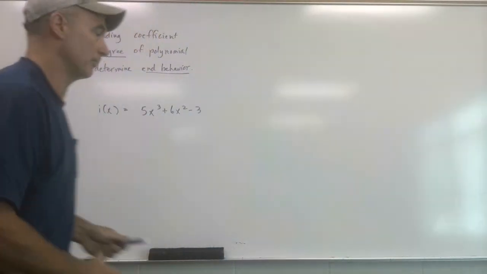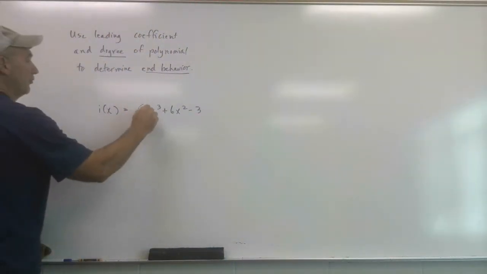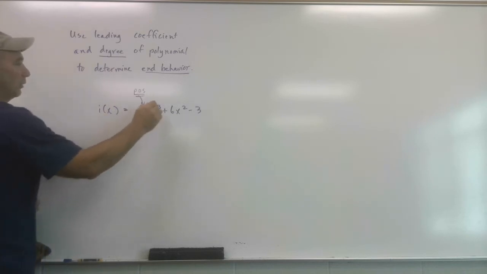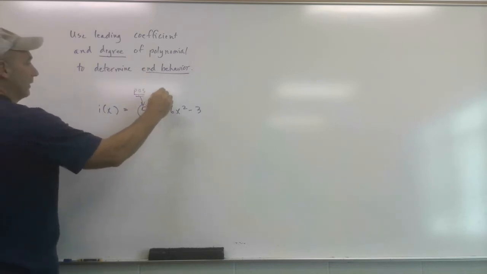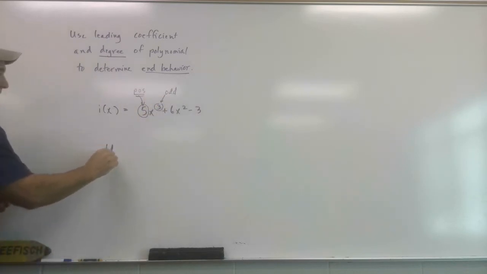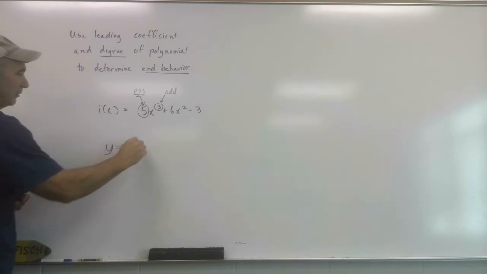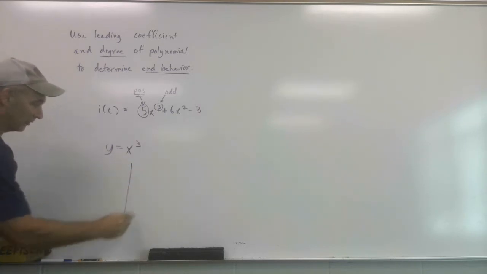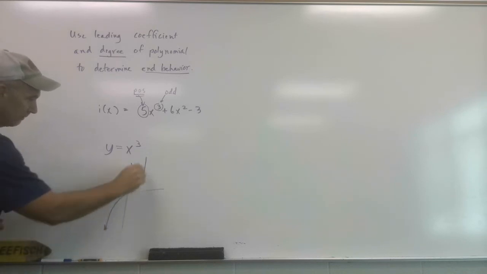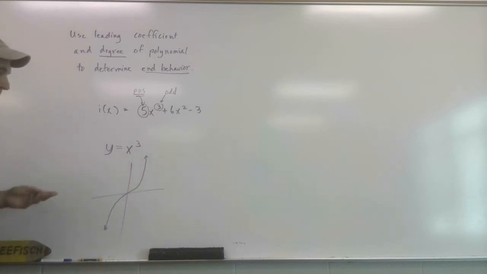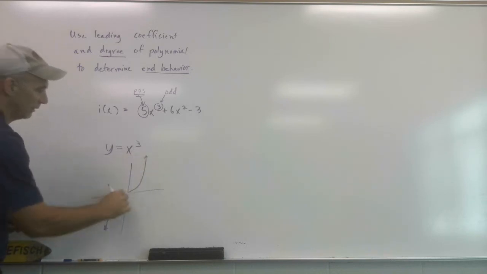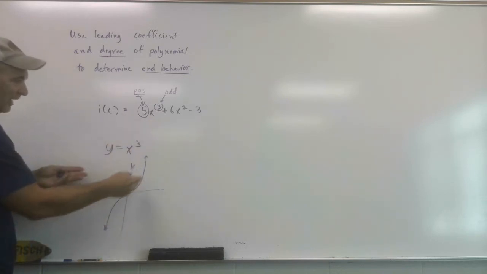Okay, now let's look at this one. Leading coefficient. I don't really care if it's a 5. I just know it's positive. What's my degree? It's a 3. That means that is an odd. Now, we know, if you're watching the pre-lesson, that y equals x cubed, and I know this is new for you guys, but it looks like this, okay? You type it into Desmos. If you think about it, 1 cubed is 1, 2 cubed is 8, 3 cubed is 27, so it makes sense.